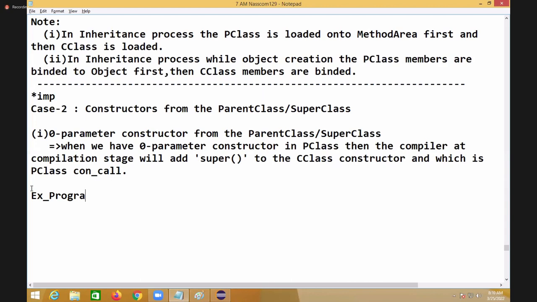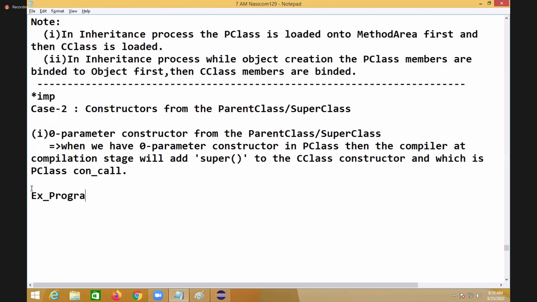Because of this reason, when I was writing a program with references, you observed or not, I don't know. In the constructor, I wrote Product PROD, internally I wrote P is equal to PROD. Actually I must write this.P is equal to P. But I had not introduced the this keyword, so I did not use it. Whenever I introduce it, I can write it. One of your friends asked me a question, but I did not answer him because he has to wait, the topic is going on. That will come in one sequence.